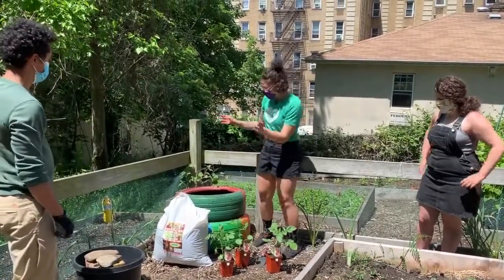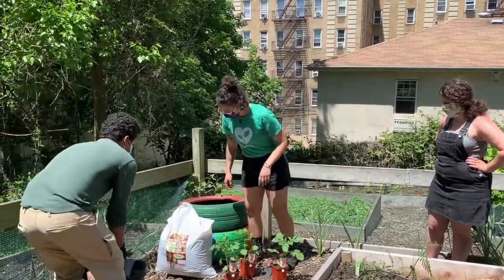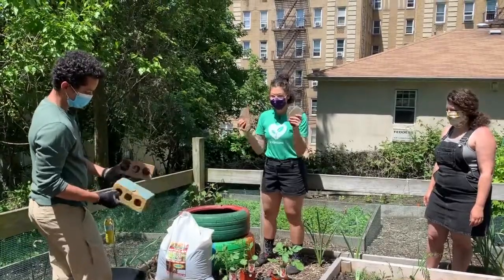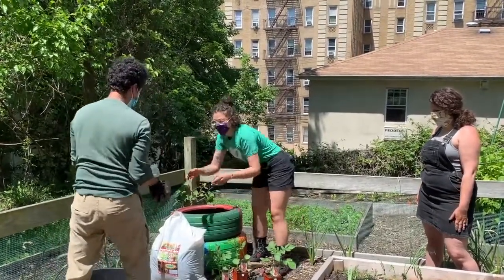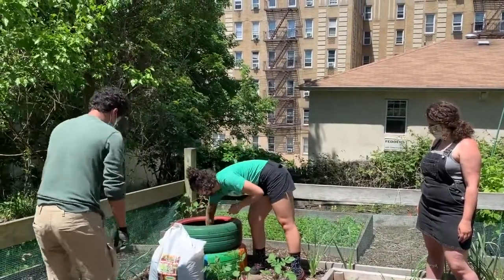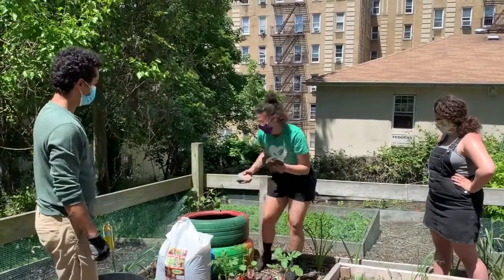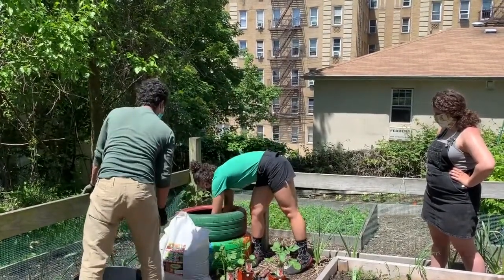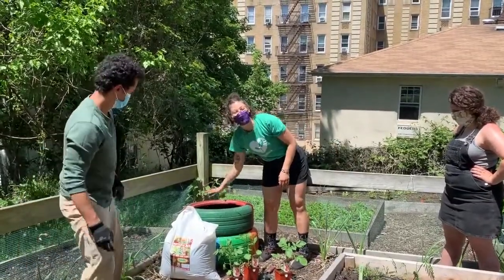So, first, we definitely need to put the stones in so that we have proper drainage so that all the water gets flushed out. Potatoes don't like sitting in water for too long, so they definitely need some drainage. So we are adding some bricks and some stones. So let's put the bricks first. Thanks, Jonathan. Beautiful. Then we're gonna add the stones. Then what we're gonna do is add enough soil to fill almost the top of the second tire.